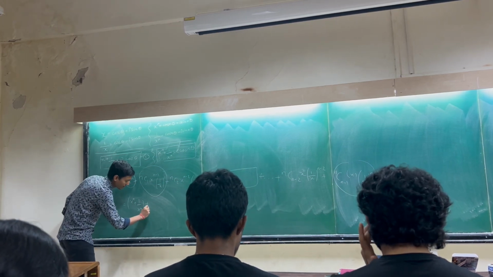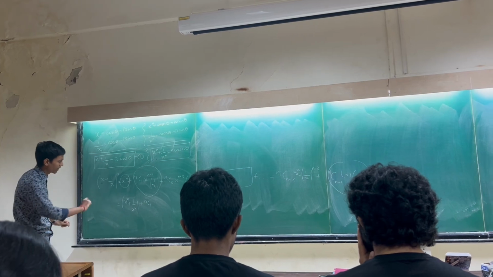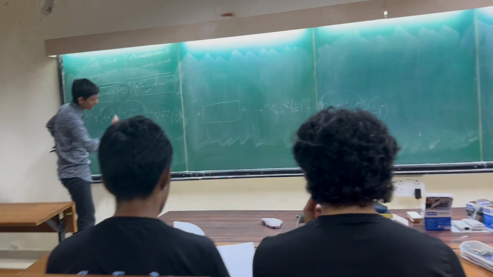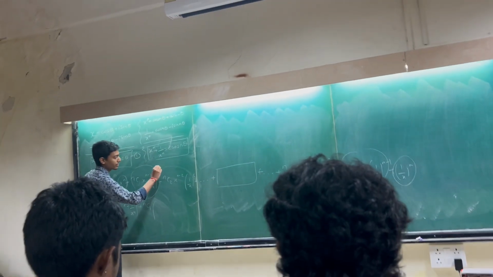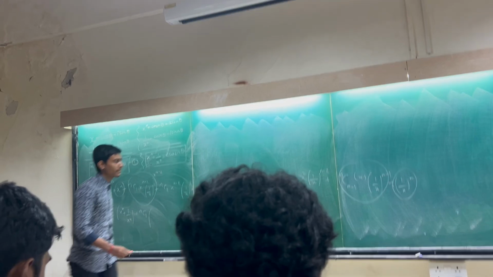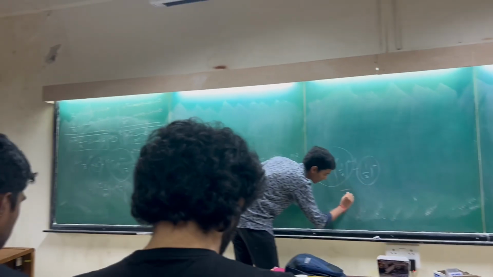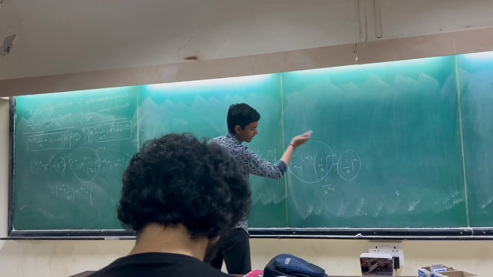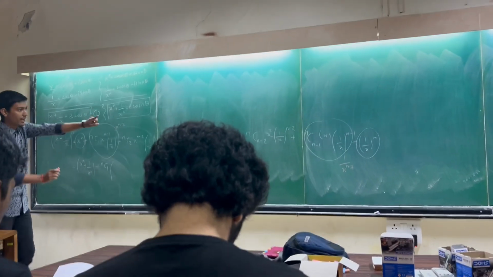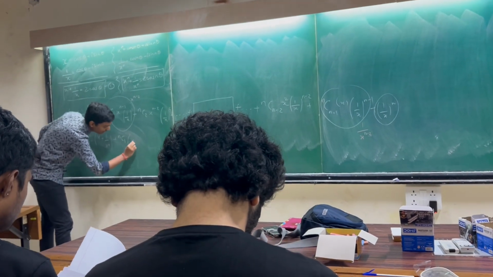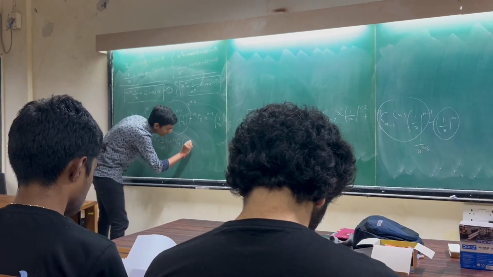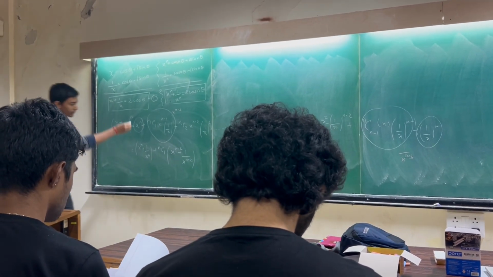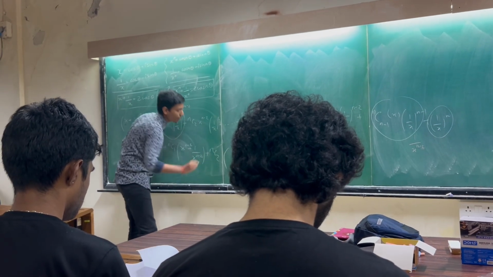So I can just write any one of them, like nC1 taken common. Now look at this thing. What is this simplified to? It's x raised to n minus 1 and it's 1 upon x. So overall it is x raised to n minus 2 in the numerator. And here the same thing is there, but it is 1 upon x raised to n minus 2. You can see it's n minus 1 and then minus 1 will also get. So combining these two, I can take nC1 common, and I will have x raised to n minus 2 plus 1 upon x raised to n minus 2. Similarly, this one will be this way, nC2, and inside what I will have, anyone?